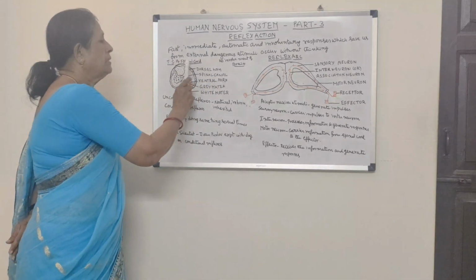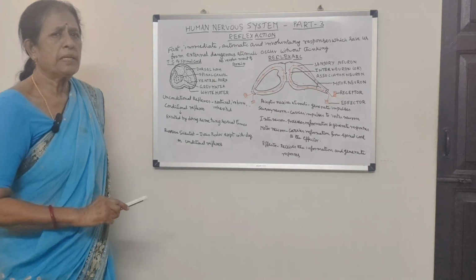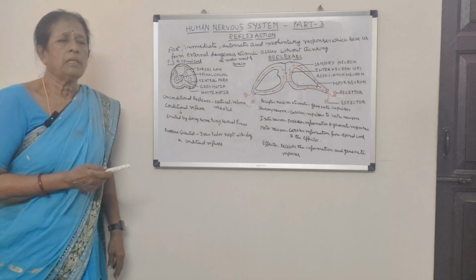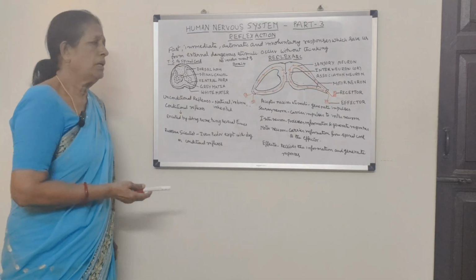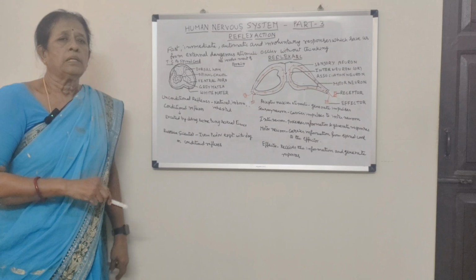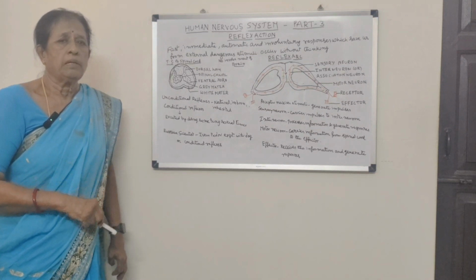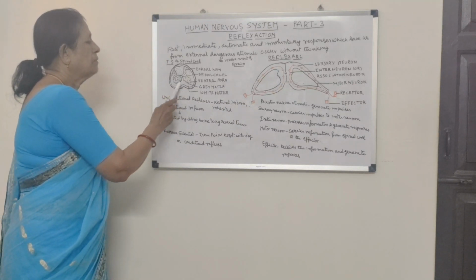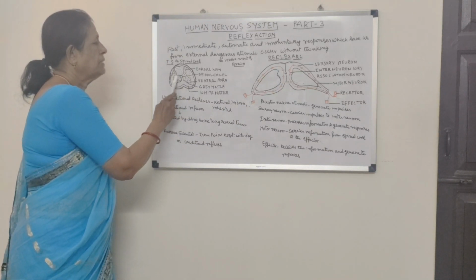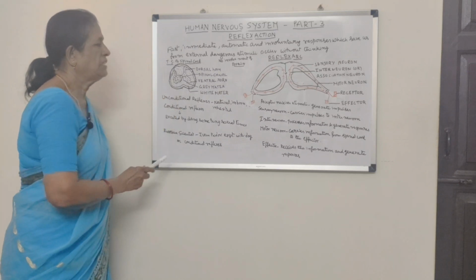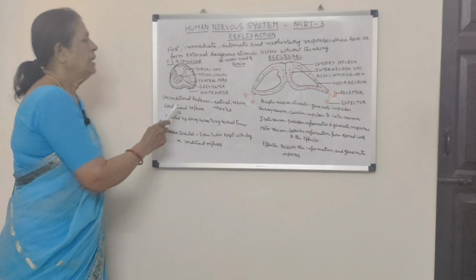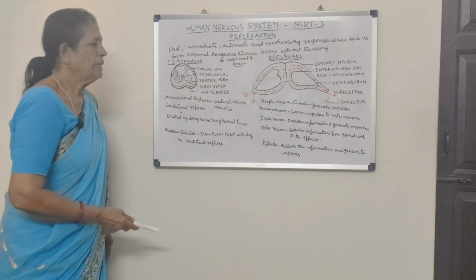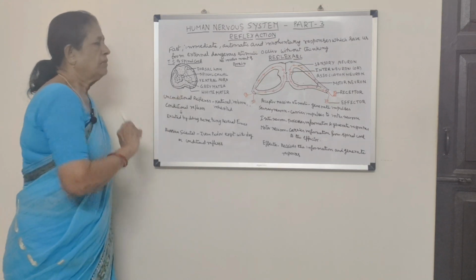And you can see the TS of the spinal cord. In the brain, we have seen the cerebral cortex is grey in color and the cerebral medulla is white in color. But in the medulla oblongata, the outer part is white in color and the inner part is grey in color. In the same way, in the spinal cord also, white matter is outside and grey matter is inside. See, this grey matter is in the form of an X or H shaped structure, having four horns. The upper two horns are called dorsal horns, the lower two horns are called ventral horns. This is the TS of the spinal cord.